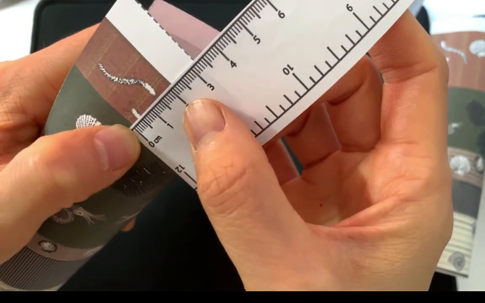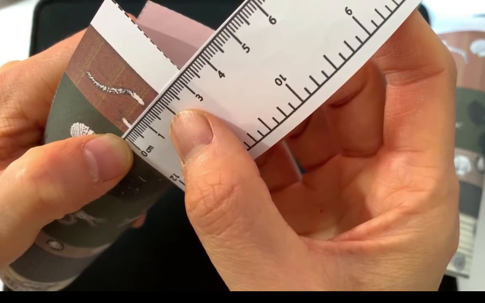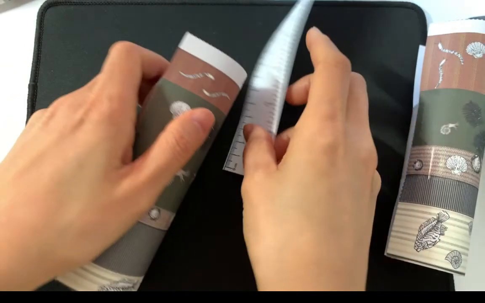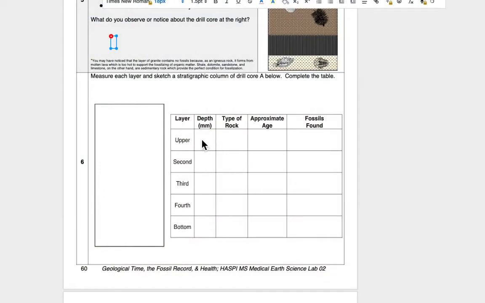Now, if you want to be super precise, I feel like it goes a little bit over 2 centimeters, so it might be 21 or 22 millimeters. So right here, I'm going to go ahead and put 22 millimeters.